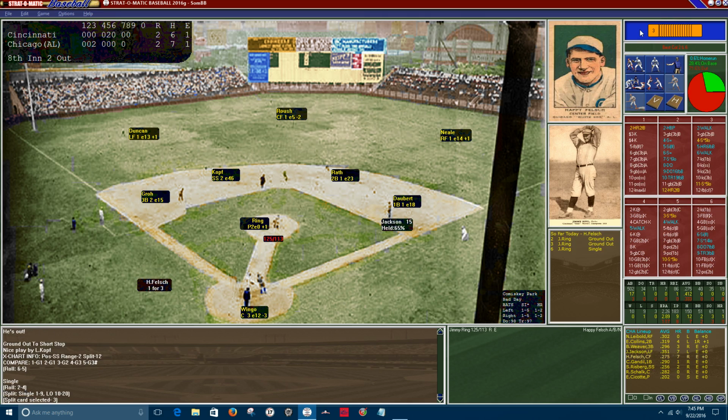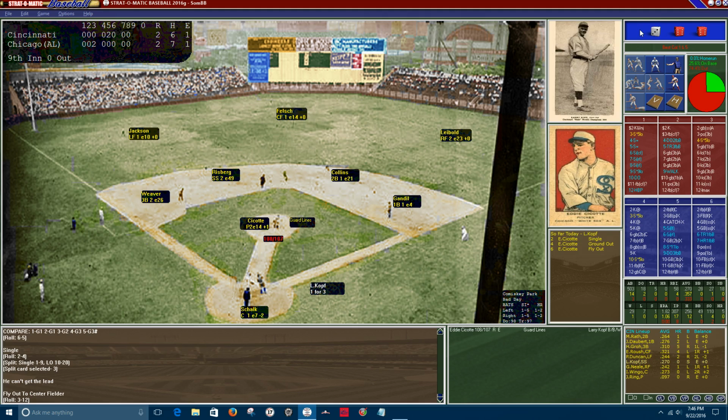And Jackson makes me eat those words as he goes ahead and hits a base hit. So I guess the ghost of Shoeless, who's right behind me right now, didn't like what I had to say. And, well, maybe he finagled the computer programming or something. I don't know. Here's Felsch. He can't get the lead, but the pitch, that's a fly ball to center. Roush will make the play. We go to the 9th inning, still tied at 2.